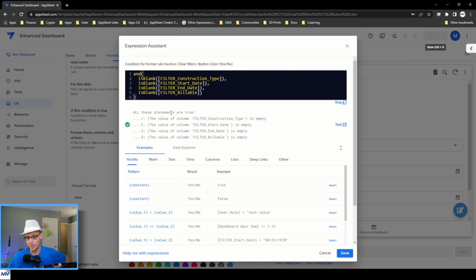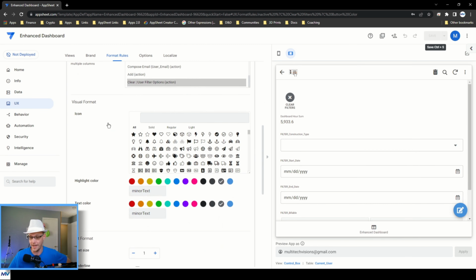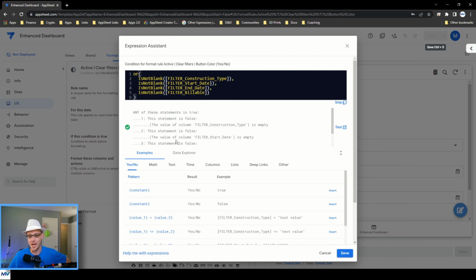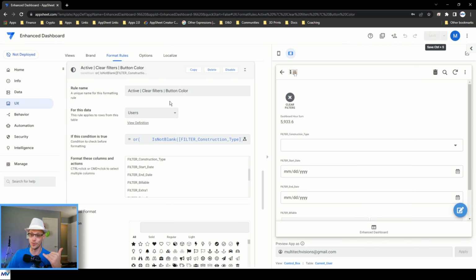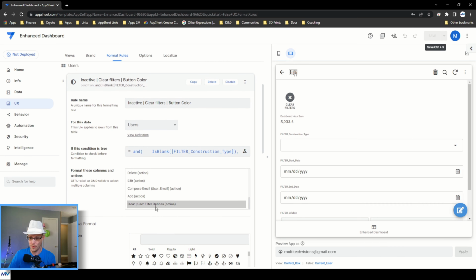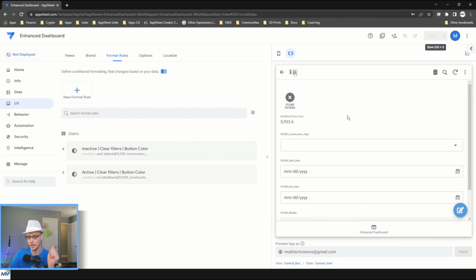If they're all blank, so it's an AND statement, they all have to be blank for it to be gray, versus the active one, where it's almost the same exact formula. I just changed the AND for an OR, because it needs to be gray if everything's blank, but as soon as you populate one thing, then it needs to turn red. So that's the only difference between those two formatting rules, and they only apply to the actual button here.